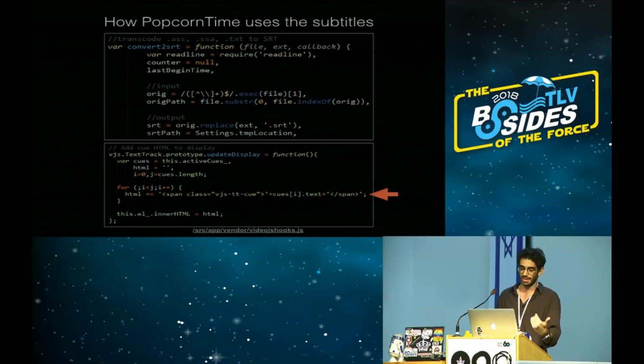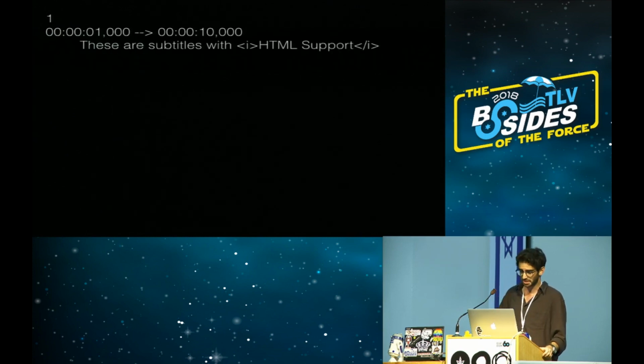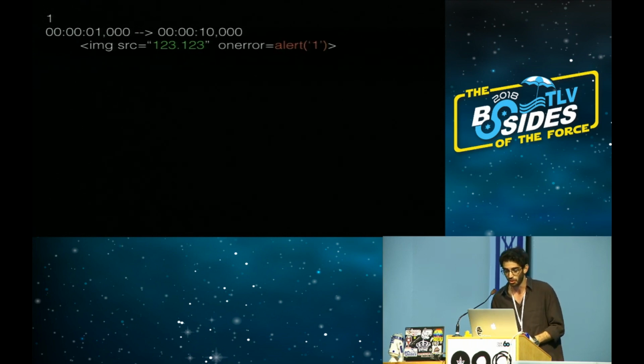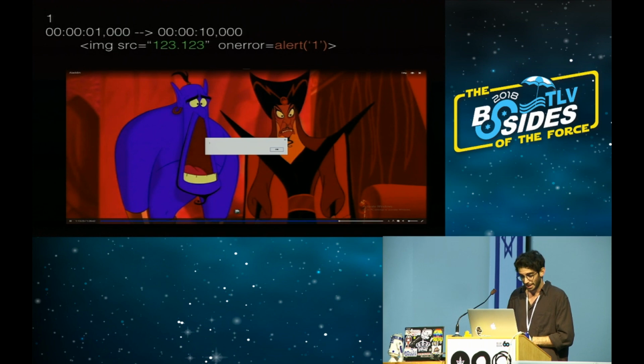But perhaps we can write other things than HTML, like JavaScript, unsanitized JavaScript within a Node WebKit application. Let's try this simple one. This is how a standard SRT file looks when you open it. As we already know, it supports HTML tags. But what if we try to load an image that doesn't exist and provide it with an onError attribute? Well, XSS 101, we know the onError attribute can run JavaScript. So brace yourself. Yeah, we got our first vulnerability for the research.